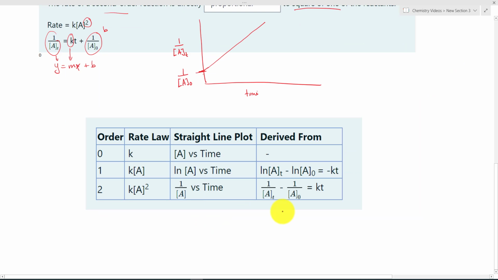And here we have a table that summarizes everything, but here's the most important part. A lot of the time you are given a graph and you have to determine the order of the reaction based on the graph. Notice that for zero order, concentration versus time gives you a straight line. For first order, we have natural log of concentration, and 1 over concentration versus time is for the second order. So please take the time to memorize specific information about each rate order, because they are the heart of solving the more challenging problems in regard to reaction rate.